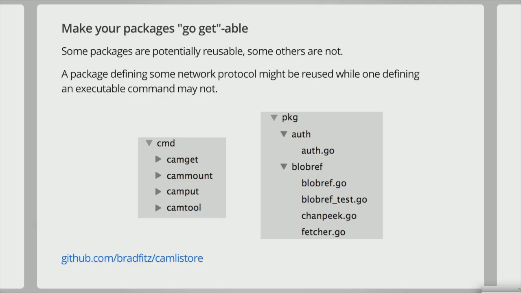Finally, your code should always be go gettable. And if it's not, I know, you could still have a very successful project, but anyway, it's better to do it. go get is this tool that will allow you to download all the code directly from any public repository. It will compile it, and it will install the corresponding binaries into your GOPATH/bin. So if you follow the conventions, working with Go code is just very, very simple.